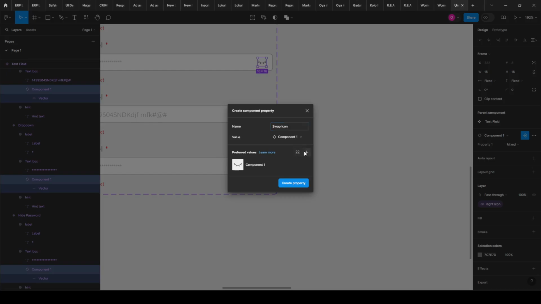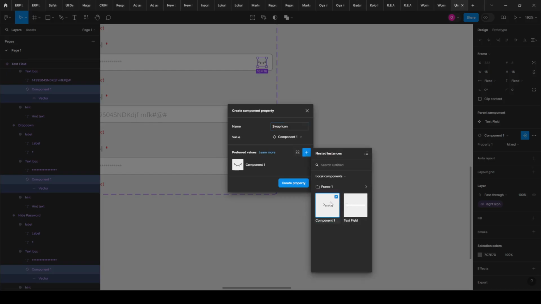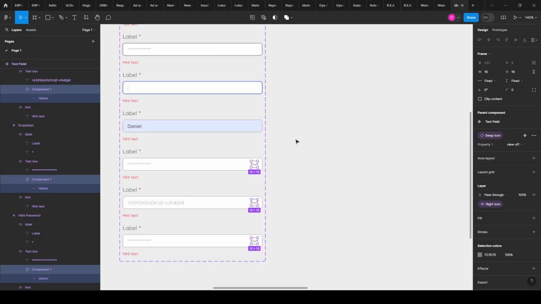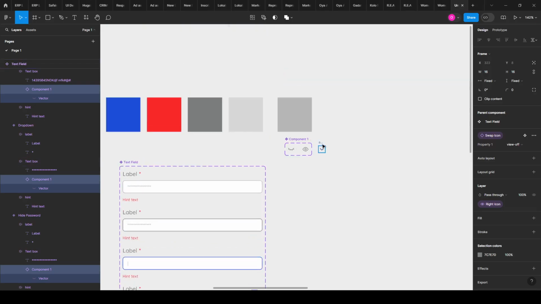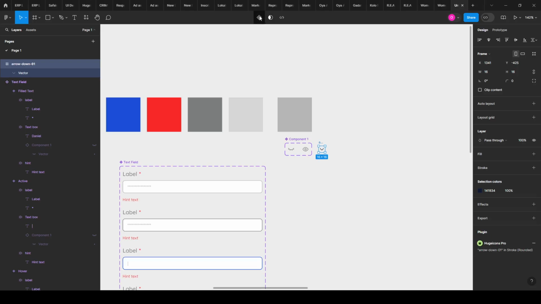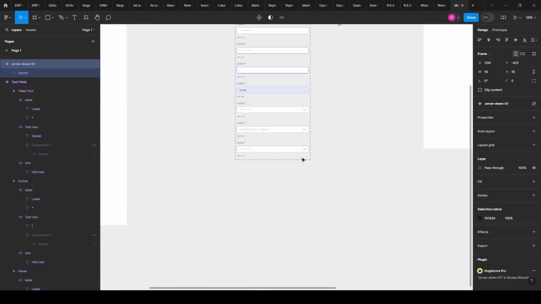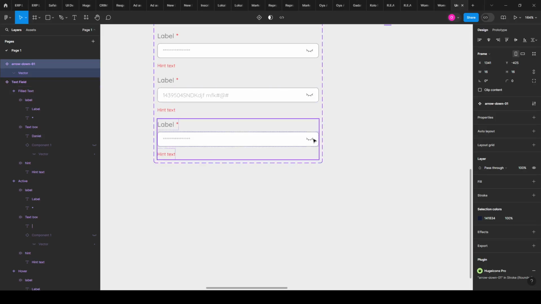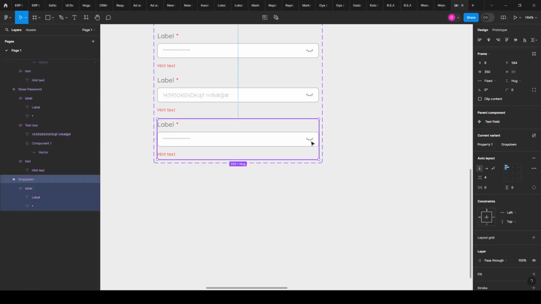Then we'll click on the preferred icons. This is a preferred icon. Which other icon do we have there? So because the second icon that I brought, which is the down icon, I've not turned it to a component, that's why you're not seeing it here, but we'll create the component regardless. So let's come here and create a component with this. So your icons have to be a component for you to be able to use them across your text field like this.